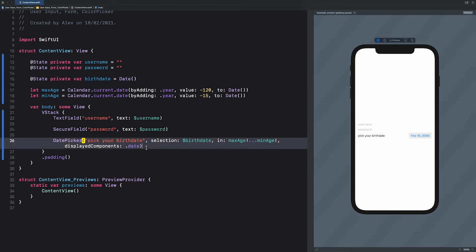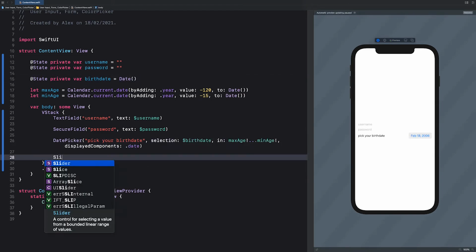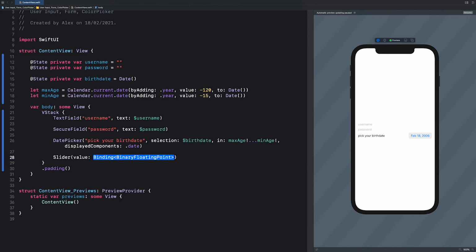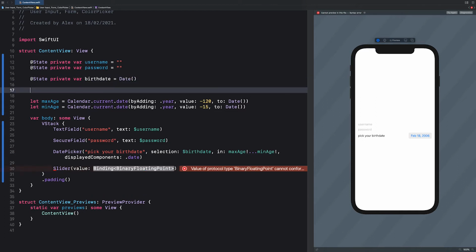Another important one is a slider view. So you will simply say Slider, and you need some value inside it, which is going to be a binding CGFloat. So we will need another property for this. So we will, for example, say that we want to get information about the person's height, and it will be of type CGFloat, and we will say it will be 150 by default, for example.